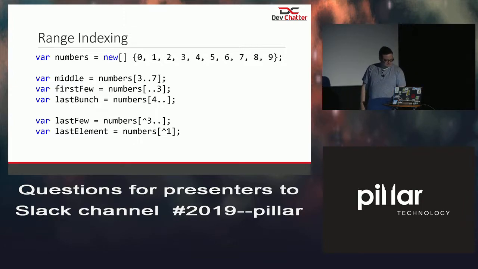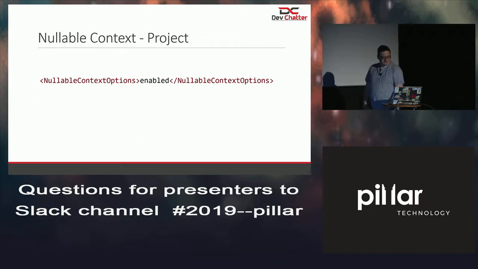Okay, let's talk about the crazy feature, the one that's going to break all of our code, in a good way. We talked in the beginning about an obscure exception that maybe 1 or 2 of you have gotten. It's called a null reference exception. We talked about a feature that we could use to avoid it called null conditionals. And this is another step towards handling nulls better in C#. This is going to be a huge one. This will be an undertaking to implement in your projects if you want to try.